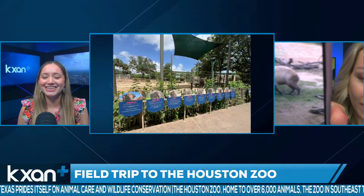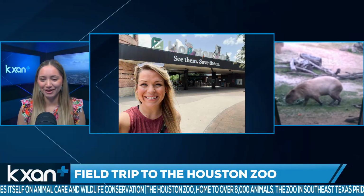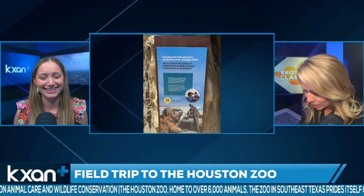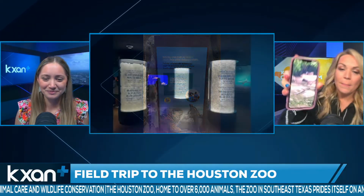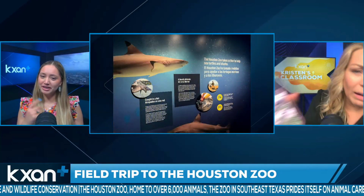That's so cute. Oh, that is a what? A capybara? Yeah. Yeah, no. A little mouse. And it's so hard to tell, but there were actually like three of them back there. My zoo back home only has one. That's really awesome. Are they new to the game? I don't think I've ever seen one.